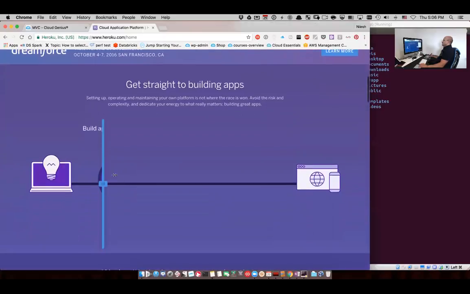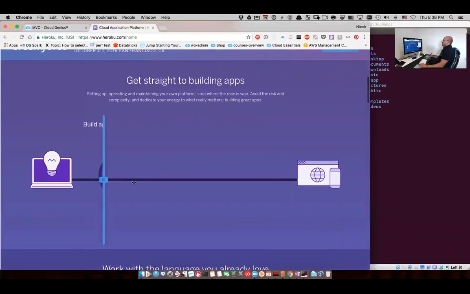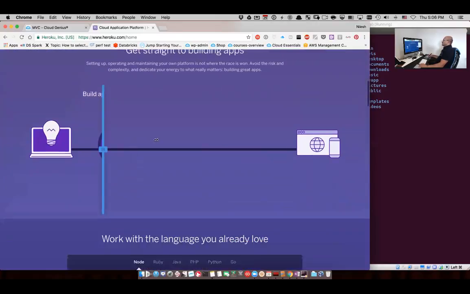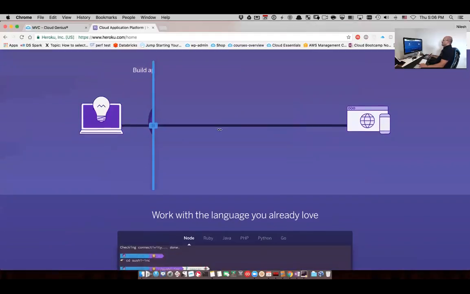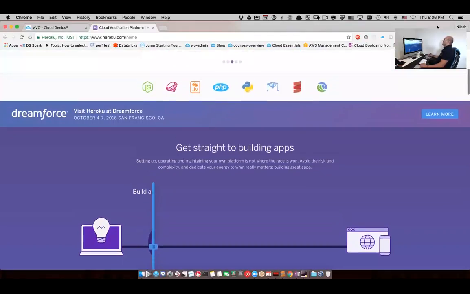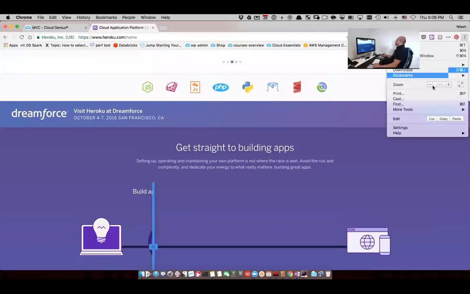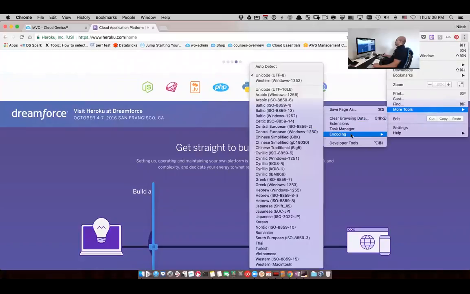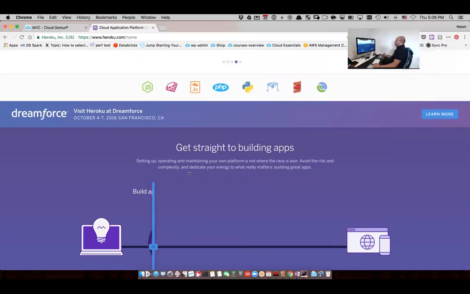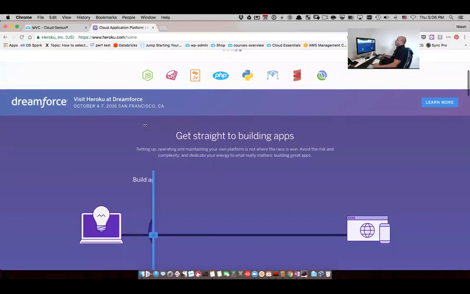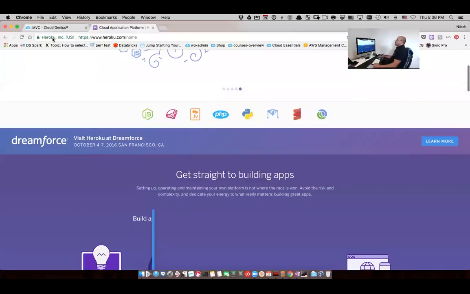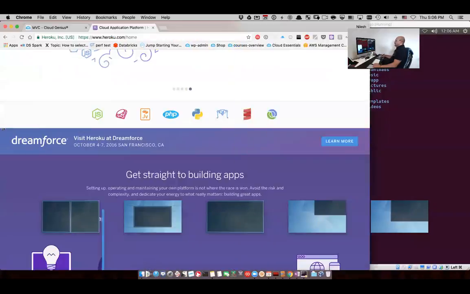You focus on building your application, and you don't have to worry about the underlying complexity of the infrastructure as you develop some application for yourself. They show you this diagram. I think it's not working right now because of some plugins, so I need to maybe disable those plugins. But essentially, this slider should move and highlight the value that platforms as a service provide to us.